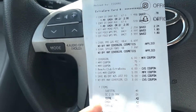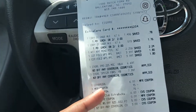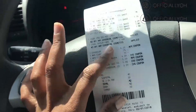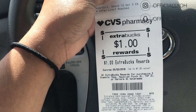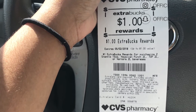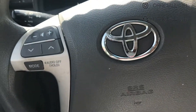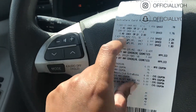I ended up only paying $0.42 for all of that stuff. I got two diet ginger ales because my dad likes those — if you buy two you get a dollar extra bucks back — and it's not just ginger ale, it includes Hawaiian Punch, 7UP, Snapple, and Canada Dry. I got two of those and got the dollar back, so it was about $0.50 each.